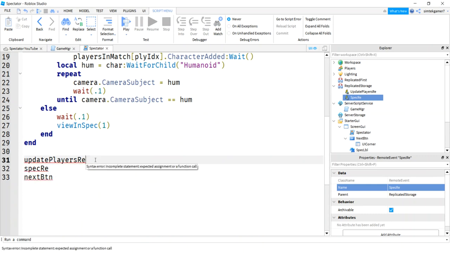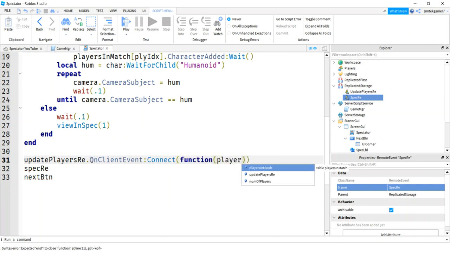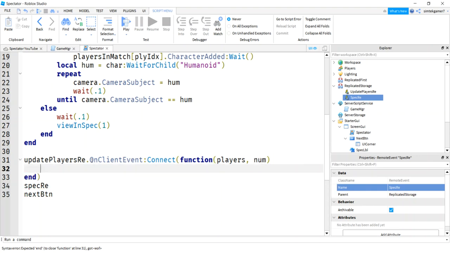So here what I'm going to do, I am going to do a dot, and then I'll do an on client event. So when that fired in the game manager, we can catch the client event here, and I will connect that to an anonymous function. We have players and numbers coming through, players and the number of players coming through.